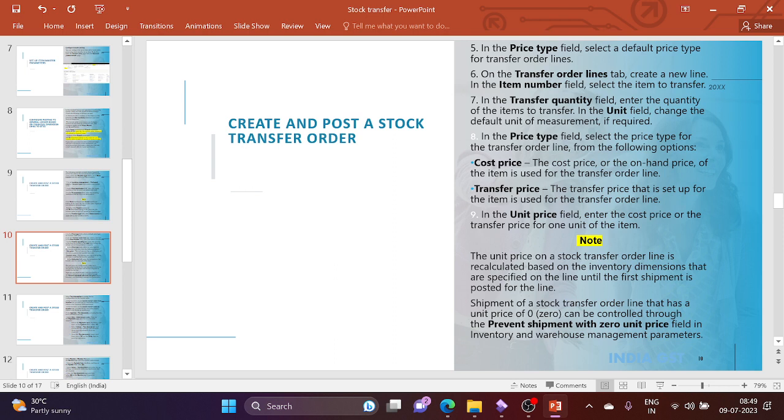Normally these two types will be used. If you want cost price, you select cost price. If you want to use the transfer price from the master, where we checked in manage costs, that is what they are saying here.